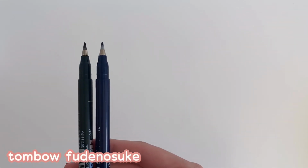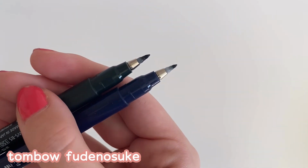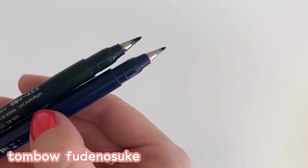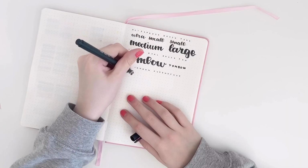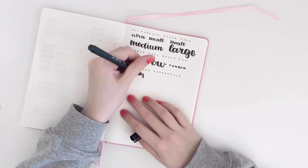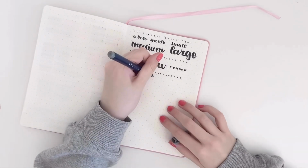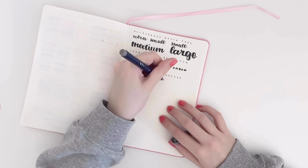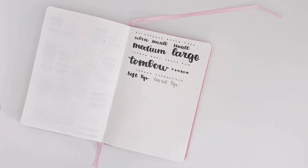But I love the Tombow fudenosuke, especially the hard tip, which is on the right side of the screen. They're really great for beginners and really easy to write with. It's extremely easy to get thin upstrokes and thick downstrokes. And yeah, I just prefer the hard tip. The soft tip is okay, but for beginners I do believe the hard tip is better.